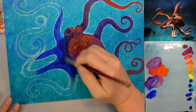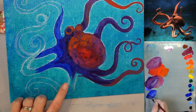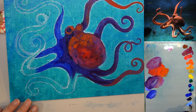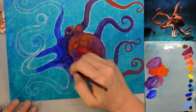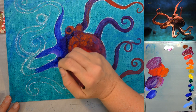All right, let's grab some white here. Give us a little highlight on this guy right here. Well, actually, let's grab this color. This is that light ultramarine. Just lay that in there. Highlight that part while it's wet. The same thing right there.